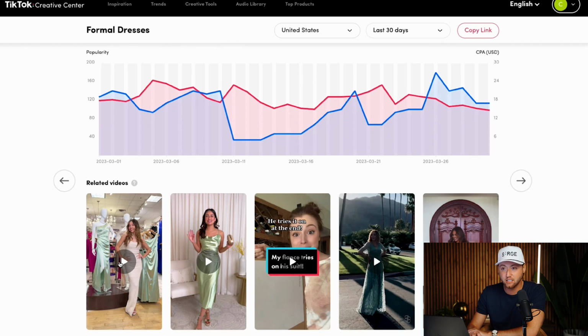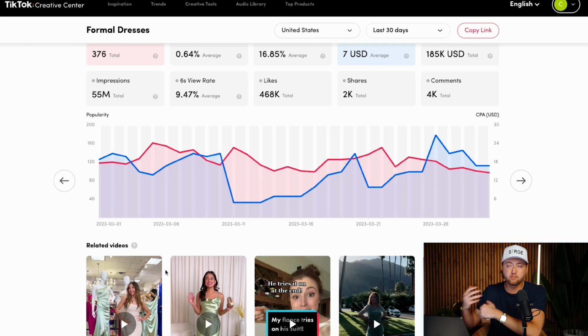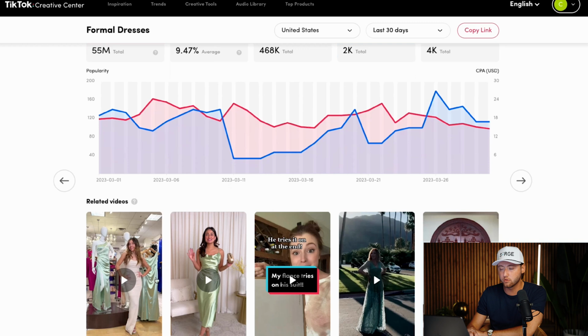This is great for boutiques, if you're doing stuff for weddings or cocktail hour where you're going out to, you know, nice evening dinners or nightclubs and stuff like this. This can be great space to sell in. And it's a very popular audience because there's lots of ideas. You can have try-ons. You can send this product out to lots of people. There's so many ways to create content around this.